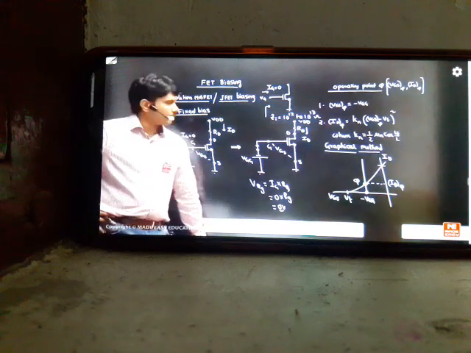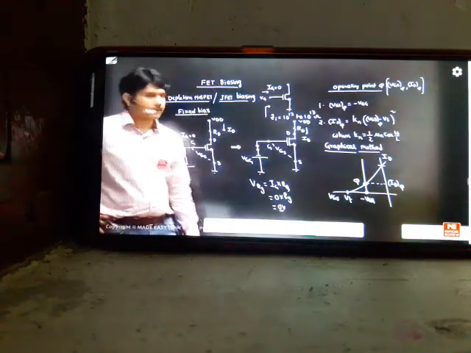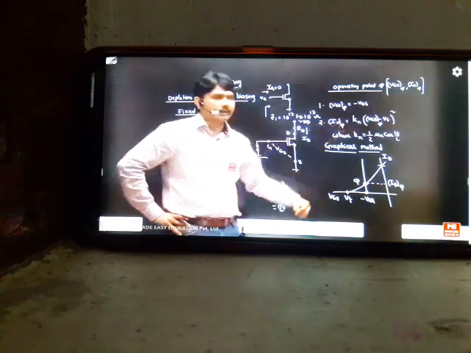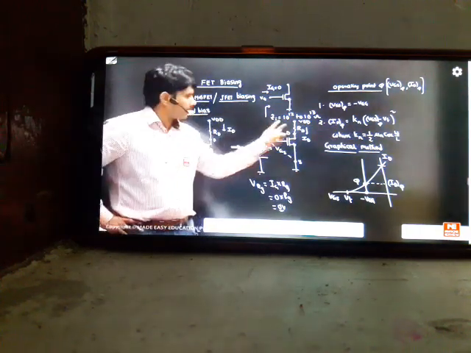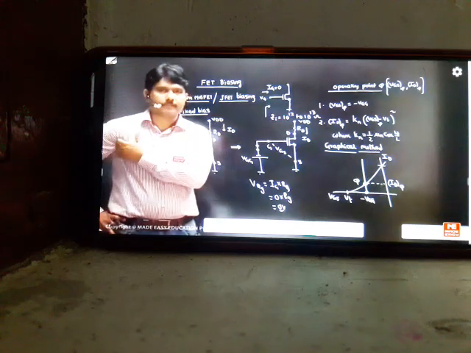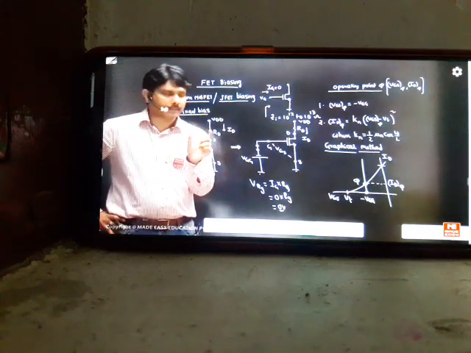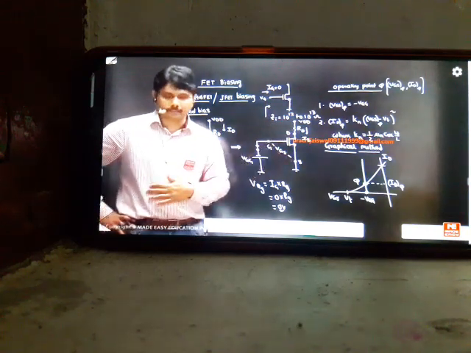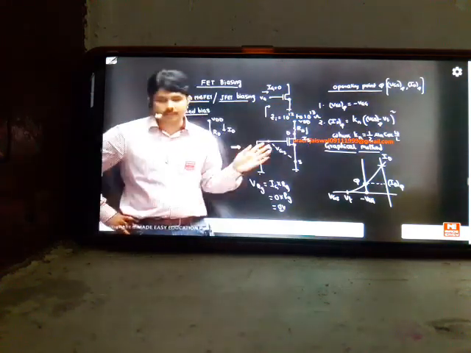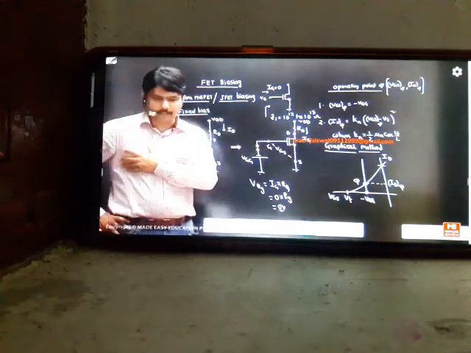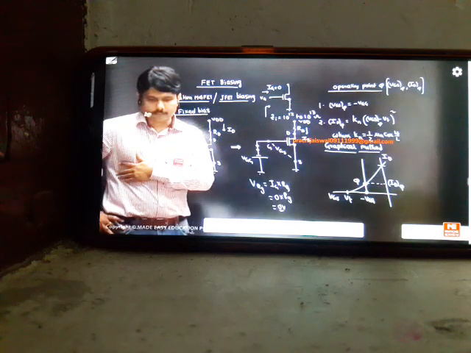Yeah, Shabri, if you want, you can take it, no problem. This Kn without the half also you can take, no problem. But in the formula you have to write half first, then Kn, and you define Kn as mu n Cox. That is our indication only. Okay, nothing to get tension about. Tomorrow in the workbook they may define the Kn value; according to that you insert into the formula. If half is not given, you keep half in your formula, and mu n Cox W by L will become the Kn value. Okay, that is our indication. Suppose I represent Kn here, you have to tell what the total value there is. Anybody can represent it however you want.